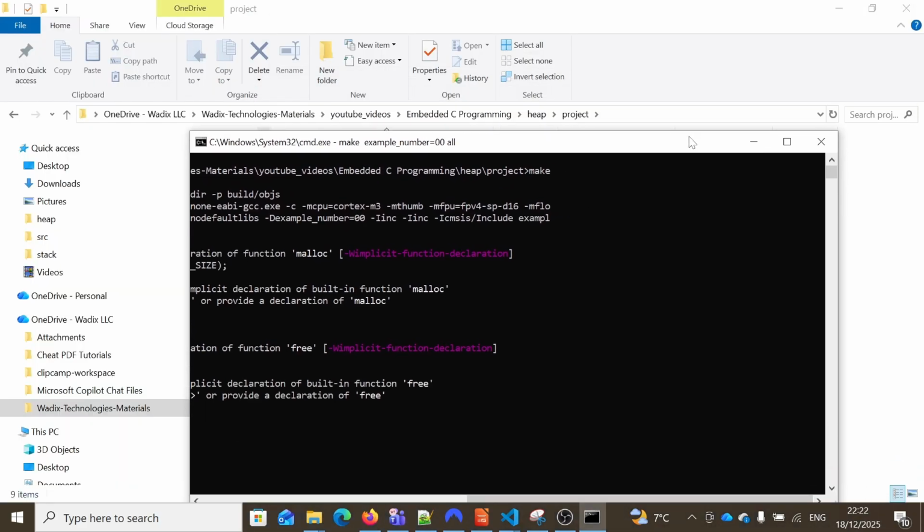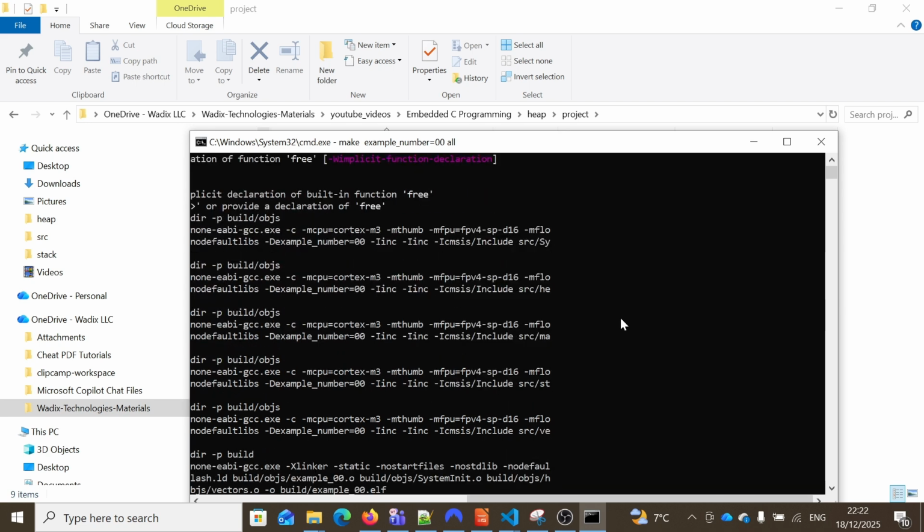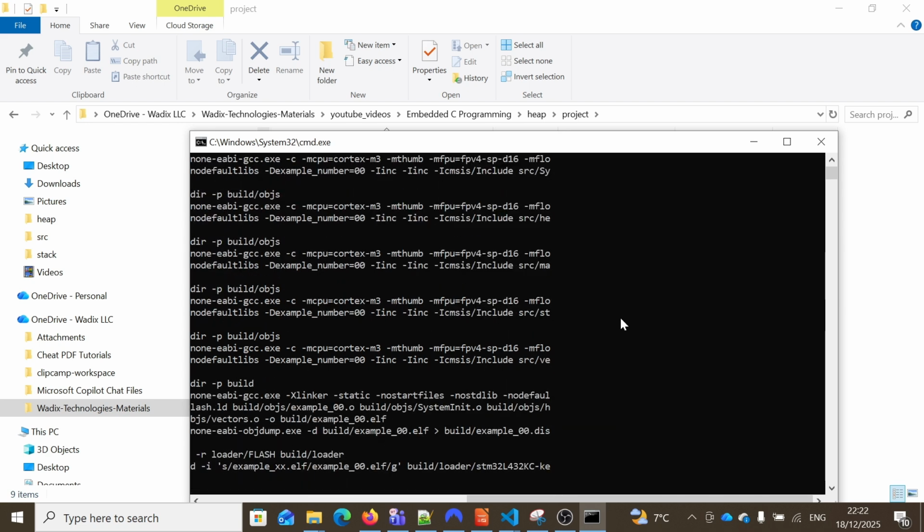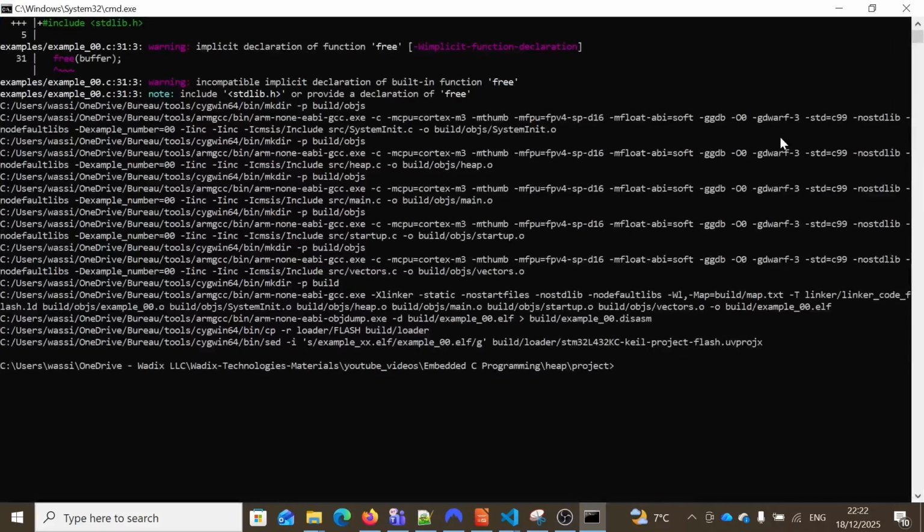So this one will compile the different C sources to generate the different objects, and then link the objects to generate the final image, which will be loaded into our target device.